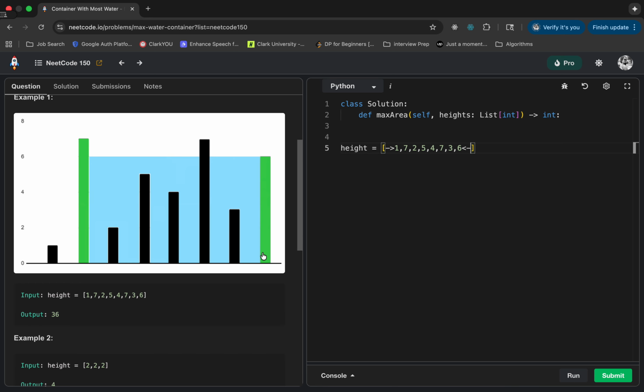The distance between them is just their index difference, and that index difference is basically the width. So 6 is at position 7 and this is at 0.